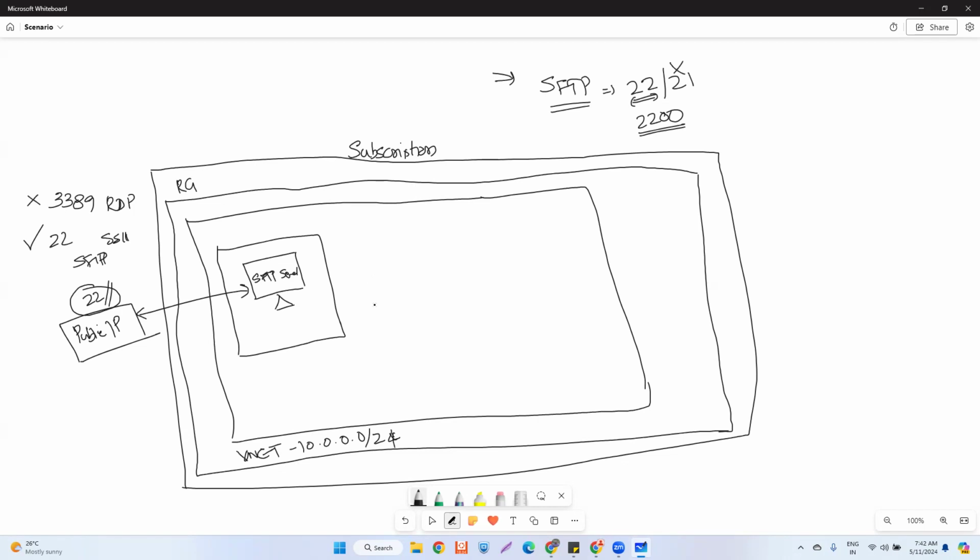For dealing with the public IP. Here I have a public IP, but only port 22 is enabled, which means the SFTP port itself. No other ports are open.